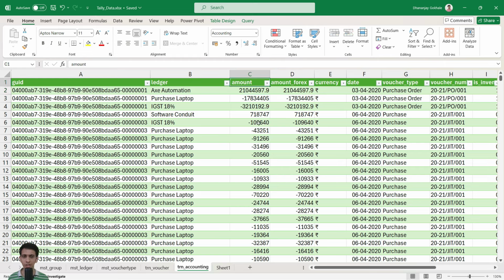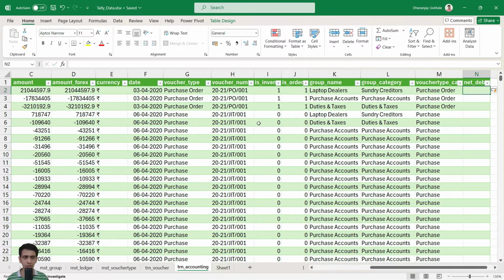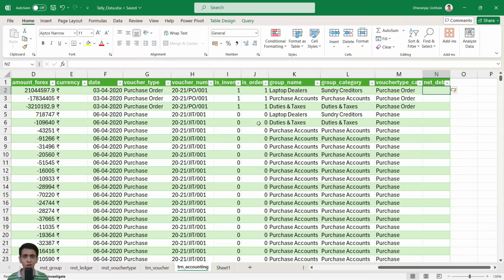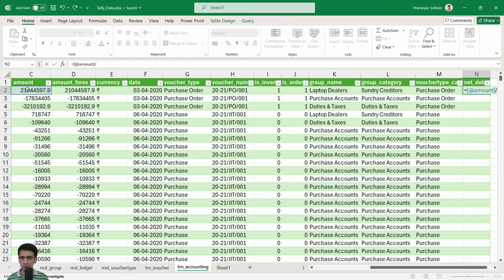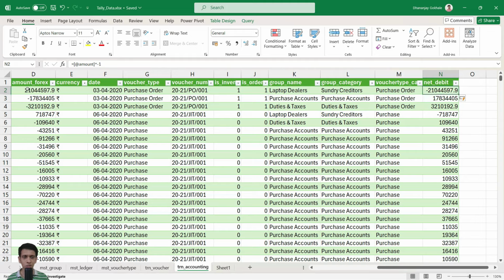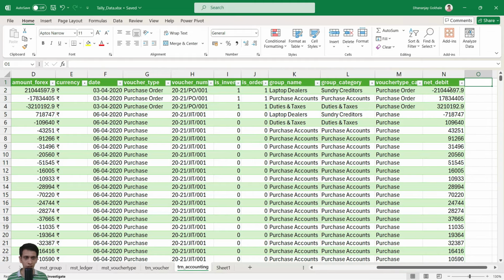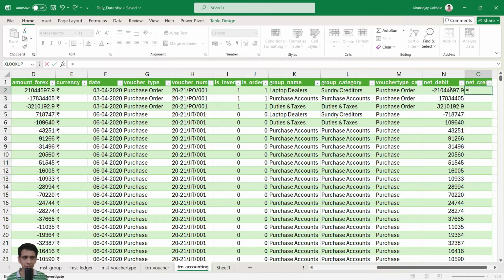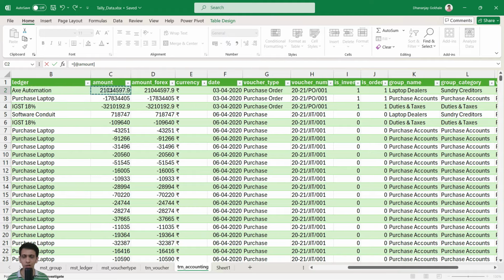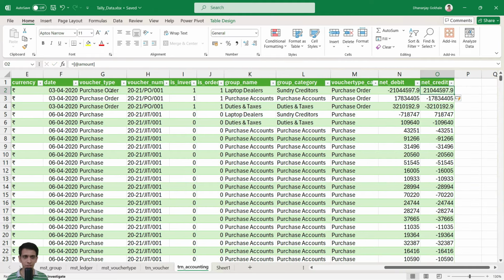So let's create two calculated fields called net debit and net credit. Net debit is nothing but conversion of all the debits into positive, and if it is a credit, it will cancel out, that means negative. So I will say is equal to this amount multiplied by minus one, so that wherever debit is there, it becomes positive instead of negative. And we require net credit similarly. Net credit is nothing but a copy of this amount. So I would not be using this amount column, for simplicity. You may see this positive and negative here, but ultimately when we prepare the pivot table, this will be clarified. Don't worry. Now I think this is enough.